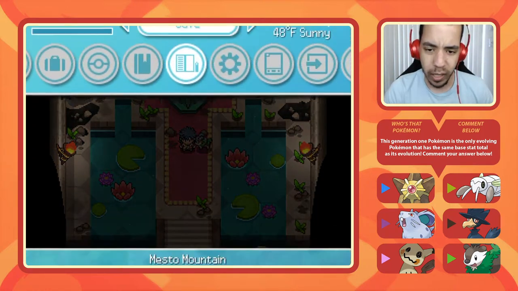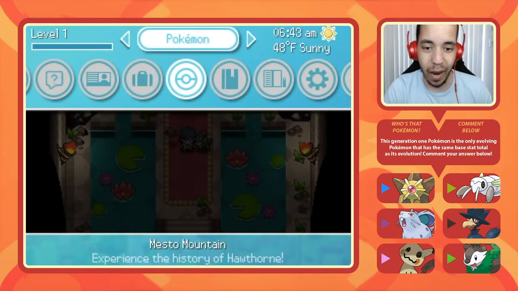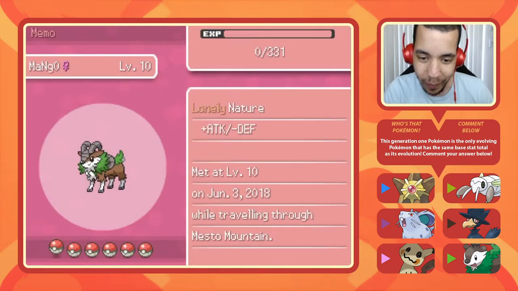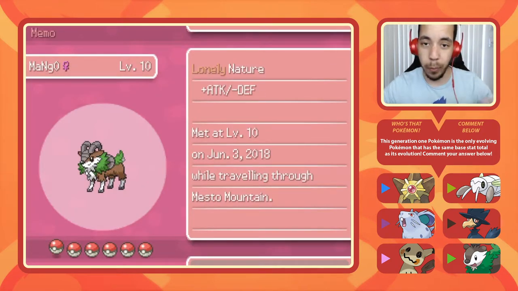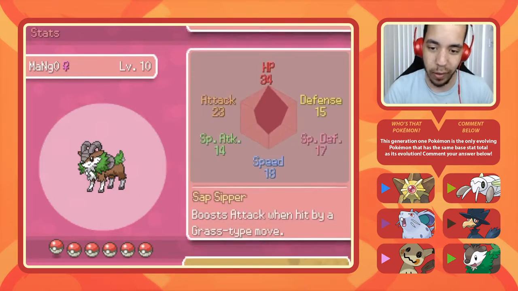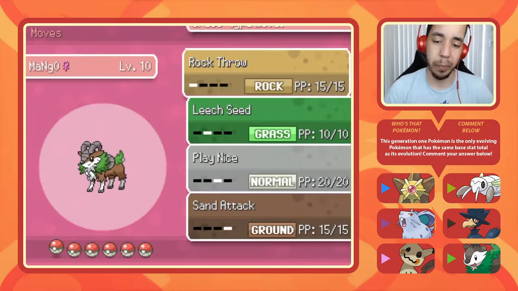Now, during the last episode, I mentioned we were looking at our new Skiddo, Mango the Skiddo. I did go through a couple of resets and just got him to a Lonely nature. So he's not terrible. I mean, a negative defense nature, not bad. He has Rock Throw, Leech Seed, Play Nice, and Sand Attack.